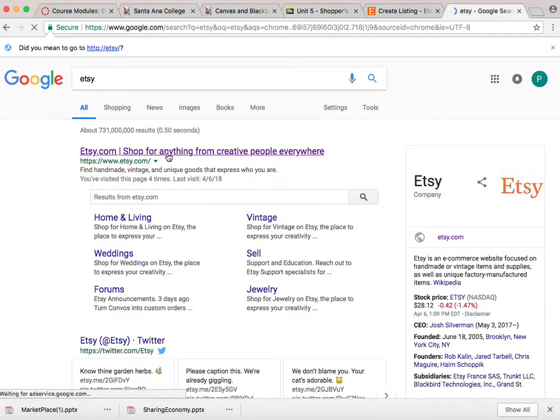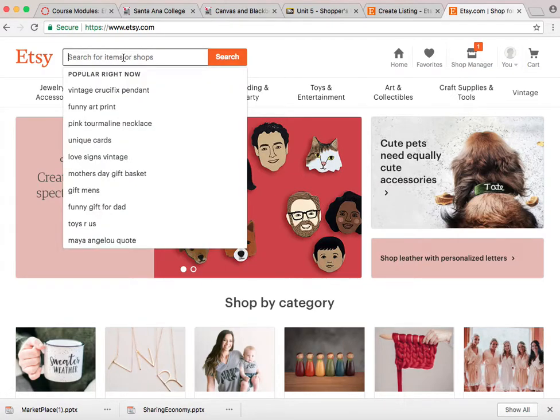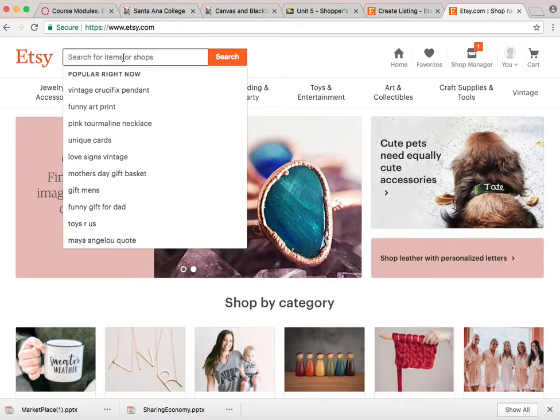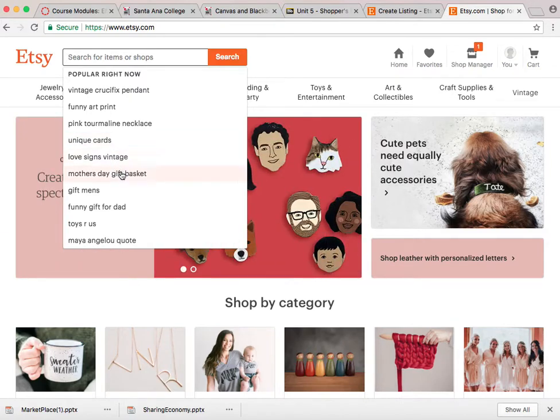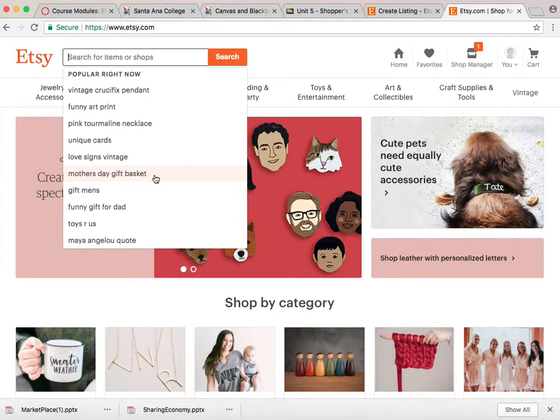Okay, let's go to Etsy right here. Okay, so let's say I want to look for birthday hats, since that's sort of their example. Right off the bat, I didn't even type in anything, and look at all of these suggested descriptions. These are all great tags, if any of them relate to your item. So maybe is your item a good Mother's Day gift? Maybe use that tag. It's one of the first ones that come up.